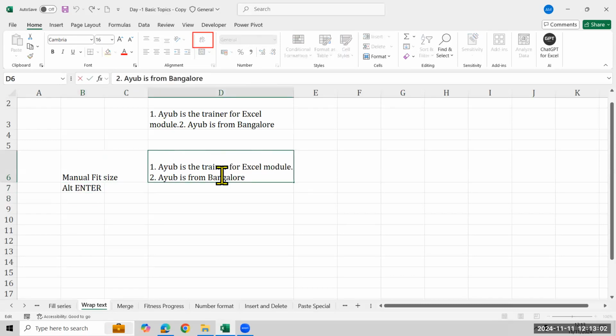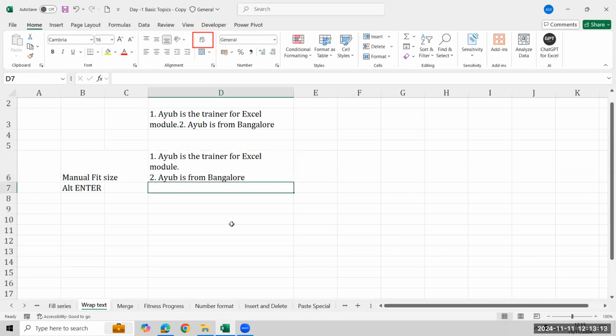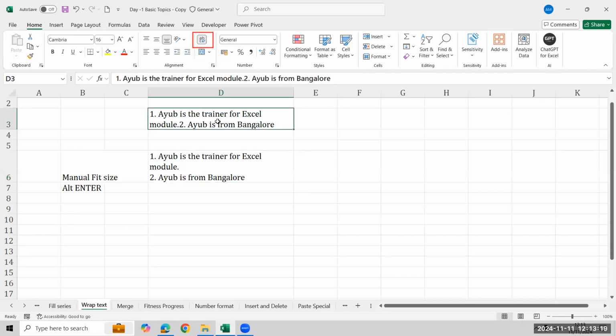So how are you going to do it? Let me show you again. Your line will be like this, a continuation line. You have to press Alt and Enter before the part, and it will come to the second line. So this is actually a manual process and the other is an automatic process. Automatic in the sense that wrap text will adjust the line automatically. Clear on this? Any questions? You can use these options when you want to give some comments in your Excel workbooks, to make the users understand.